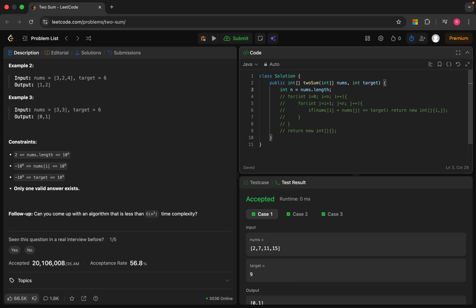Let's write the code for that. For this, we need a hash map, integer comma integer. Let's call it map.